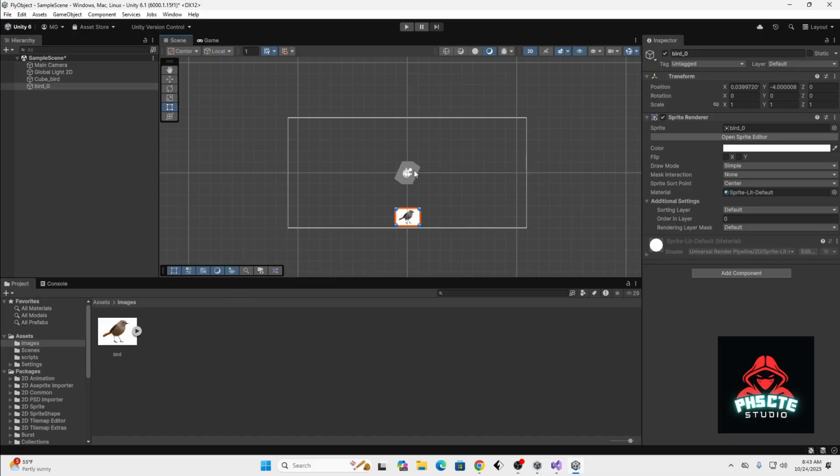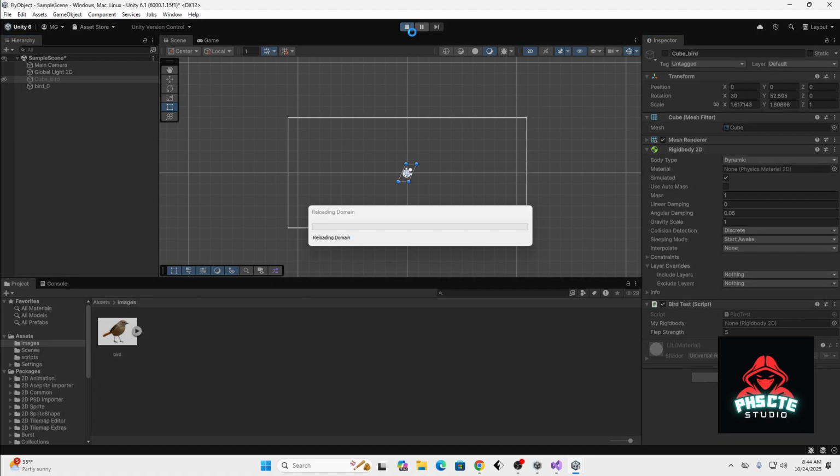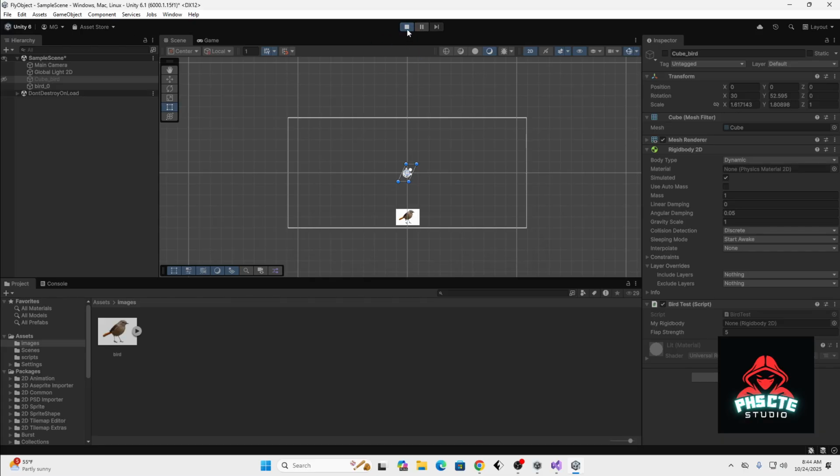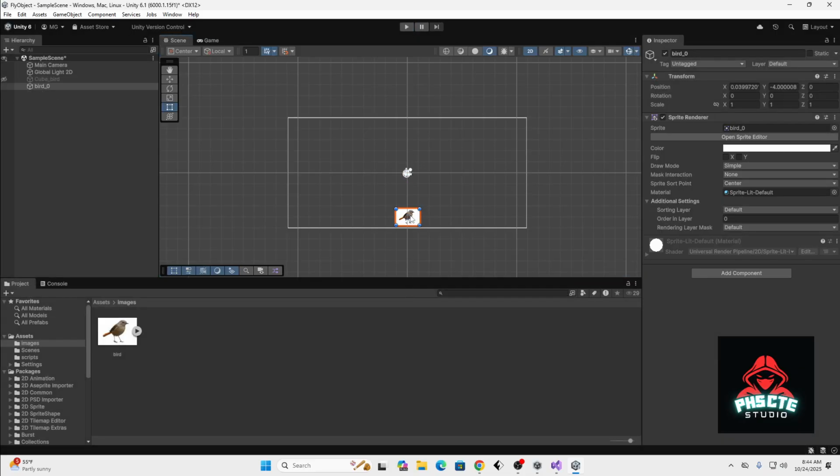All right, we have our script, right? And the script is for this object. I am going to disable my cube like this. So it's not showing, right? Let's go to the play mode. See, our cube is disabled. I just disabled it purposely. So you are going to learn how your bird is going to fly if you are going to import a bird.